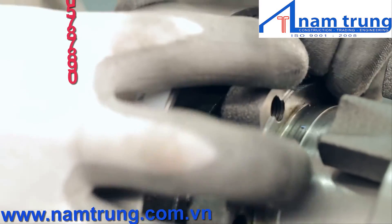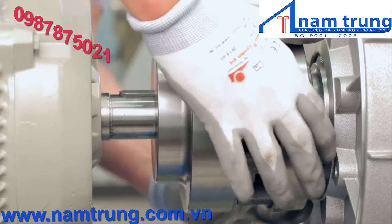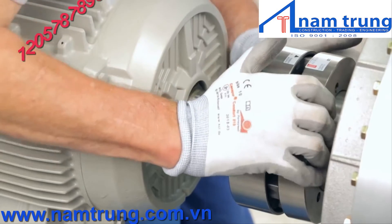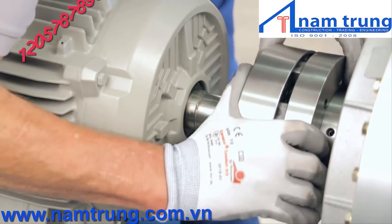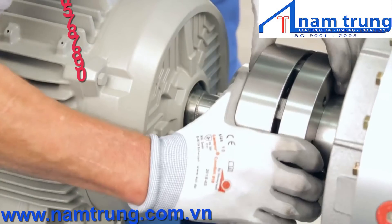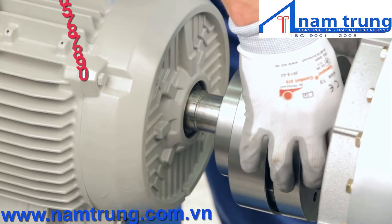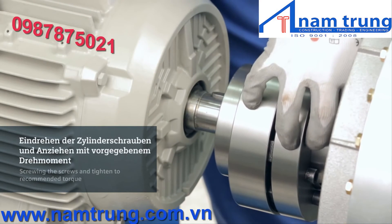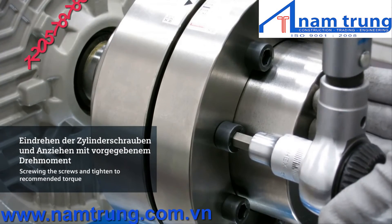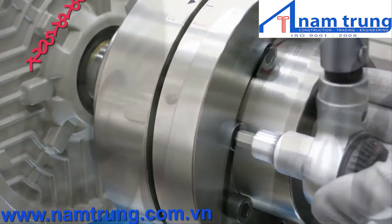After replacing the last element, you are ready to reassemble the coupling. Use the wear indicator to position the two halves — the arrow should be pointing in the original position. Begin to insert the fingers of the ring between the flexible elements, applying even pressure across the surface of the ring to ensure the fingers slide evenly into the gap and completely around the entire diameter of the coupling. Replace the bolts and fasten them finger tight, then use an appropriate torque wrench to tighten the bolts to the recommended torque listed in the operating instructions. Do not use lubricants on the threaded surfaces as it will affect the friction values.